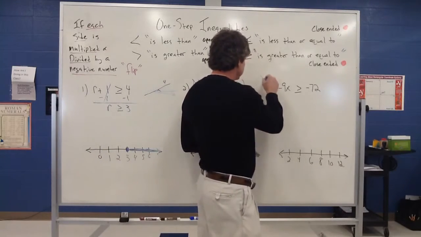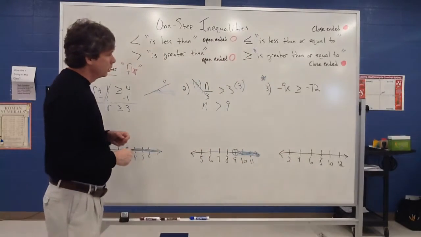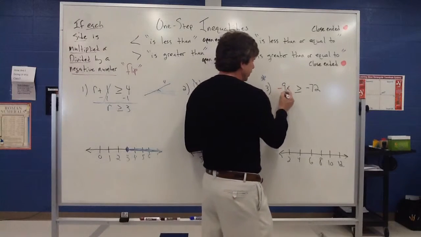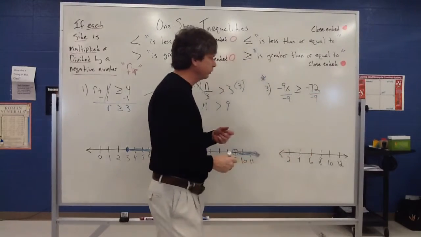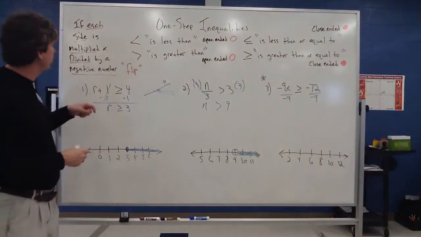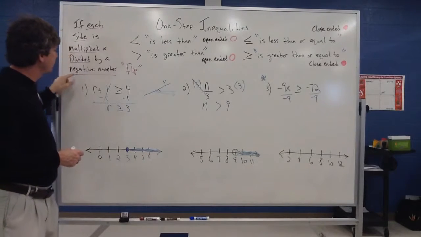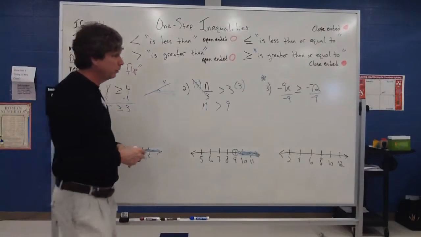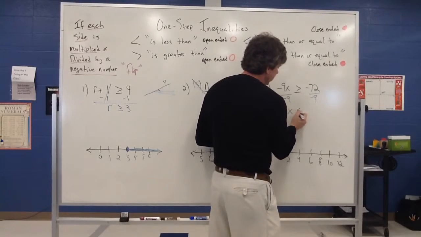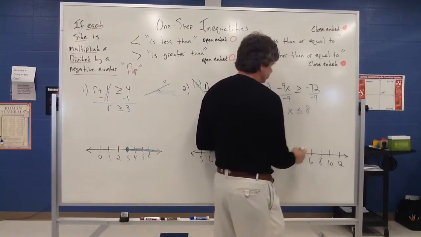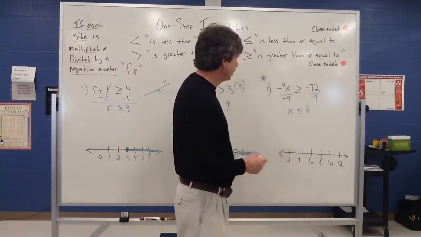Let's look at this next example. I'll put a little asterisk there. Pay attention. So again, I want to get x by itself, so notice how I got that -9 there, and I want to divide each side by -9 to get x by itself. And that should flag us because in our earlier video we noted that if I want to keep this statement true, if each side is multiplied or divided by a negative, I have to flip that inequality symbol. So when I do that, I have to come down with this symbol being flipped, less than or equal to 8.